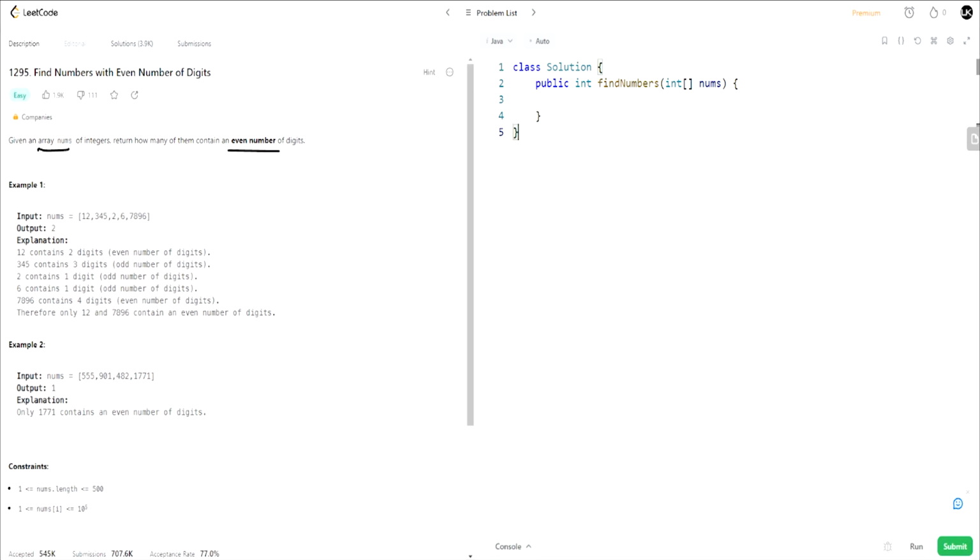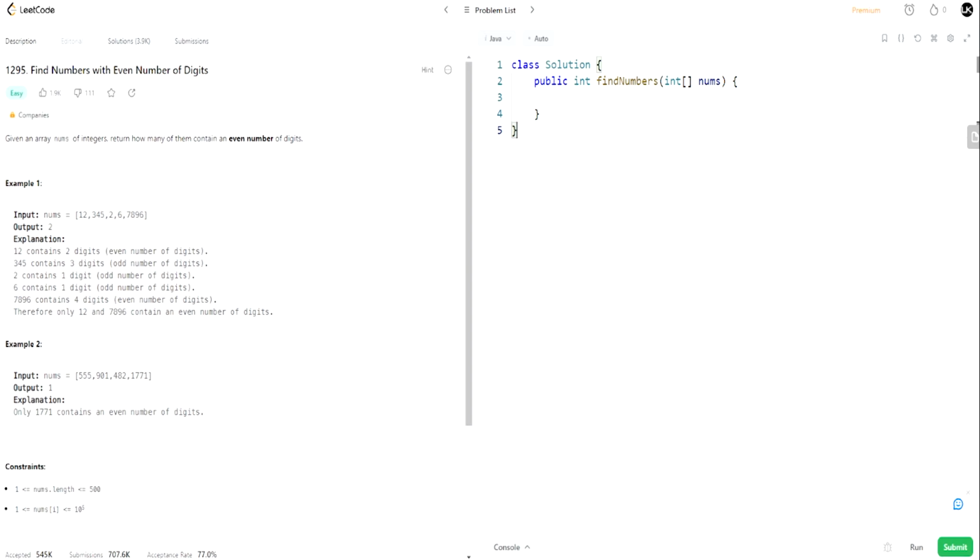Now this seems like it's pretty trivial, but there are actually multiple ways to do this. The first way is going to be sort of a brute force way, and then the second way is going to be a bit of a mathematical way as well. Let's go ahead and do a walkthrough of a couple of the examples, starting out with this first example right here, and then we'll do this example. So let's start working through these.